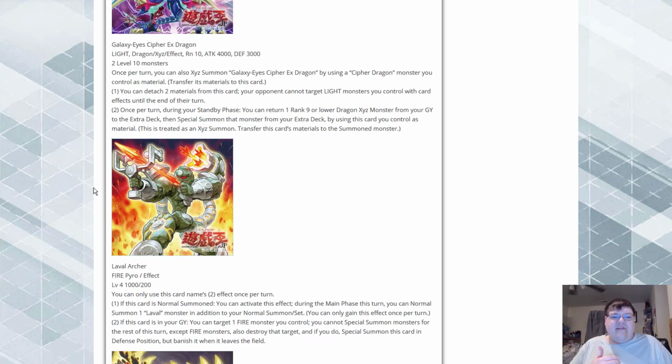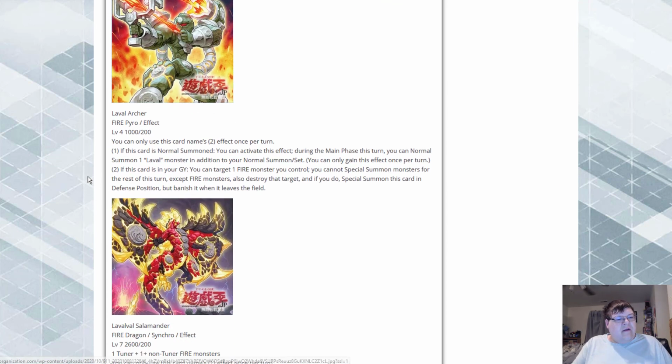Check. Does this fix our problem of needing better Fire synchros to make the theme a little bit better? No, but we're getting places here. Section 10 is designed to give a boost to archetypes that Konami feels need it, and Laval Archer here is a good start to this. Like I said, I've had an open mind with a lot of these cards so far. Besides the Fire Shaddoll, we need power-ups to get places, and like I said, these are very good starts to pushing that.